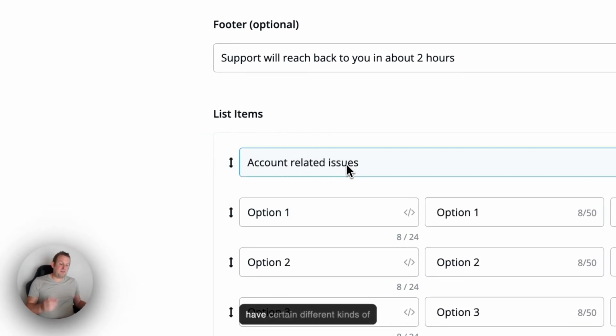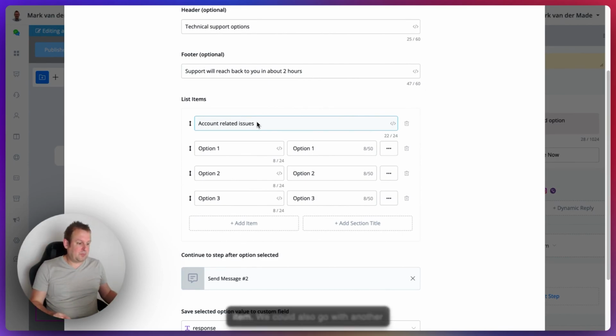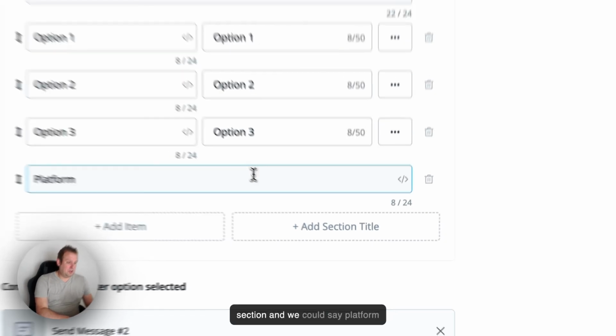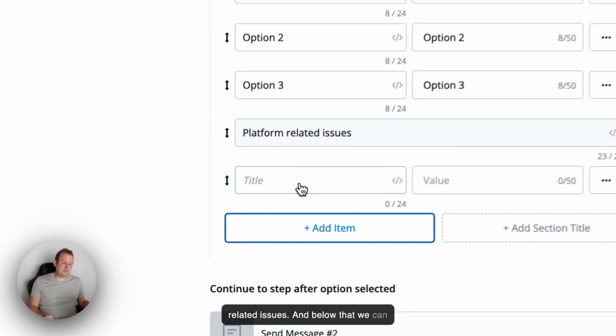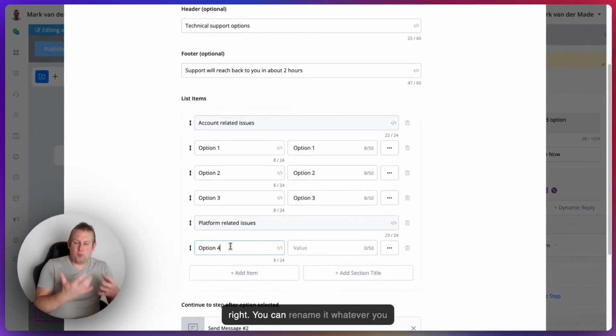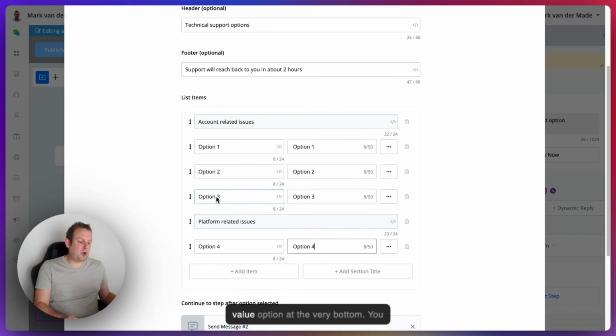So we can have different kinds of sections inside of one list message item. We could also go with another section and say platform related issues. And below that, we can add, for example, an option 4, right? You can rename that whatever you like. I just want to keep it as simple as possible for now. So let's also insert that as a value option.